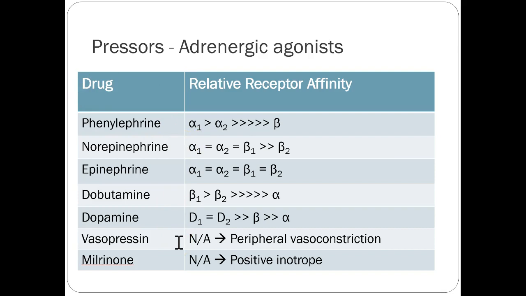It's not something that I see people use chronically very often. They usually, again, switch them to norepinephrine. And then milrinone is a dobutamine alternative. It's a positive inotrope. It doesn't really cause vascular changes. So you aren't going to see a lot of blood pressure increase with it, but you will see the heart both rate increase and also contractility increase.